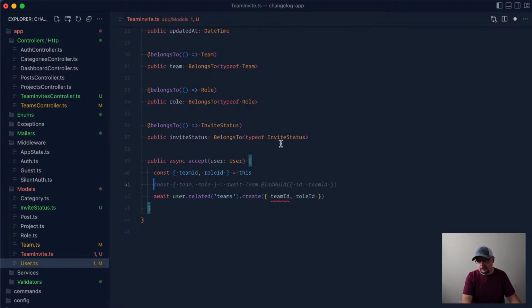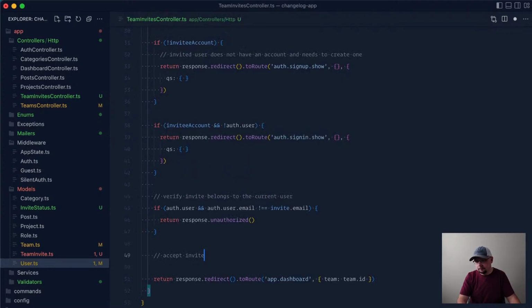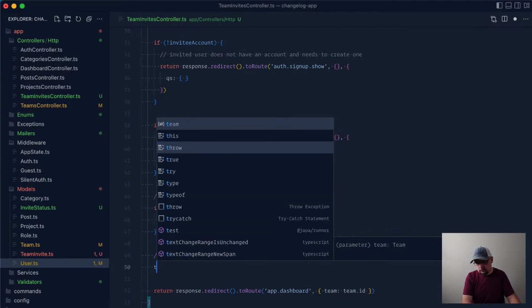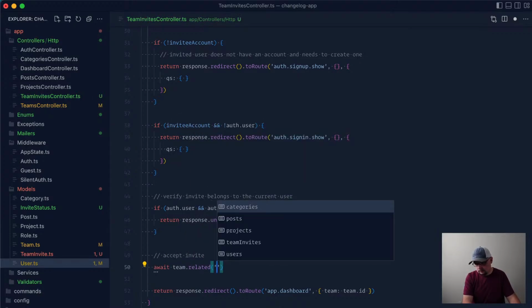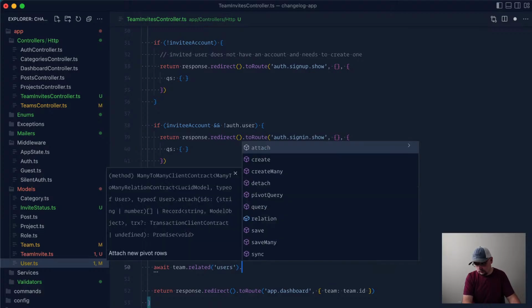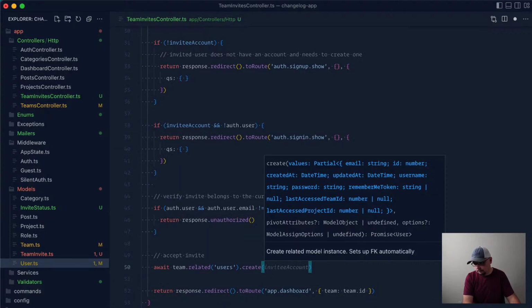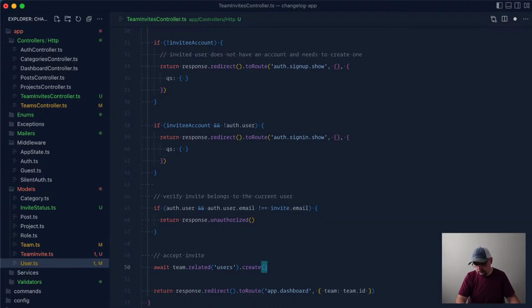I'm going to write this outside of this first, and I'm going to try to put it in there. Probably make more sense that way. So here we have our team. So if we do await team related users dot create, now, that would be trying to create a user, which is what I don't want to do.